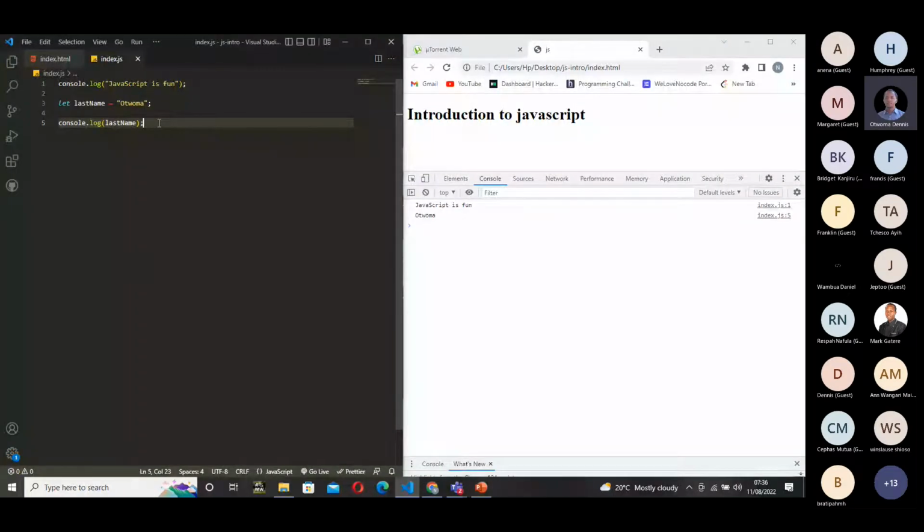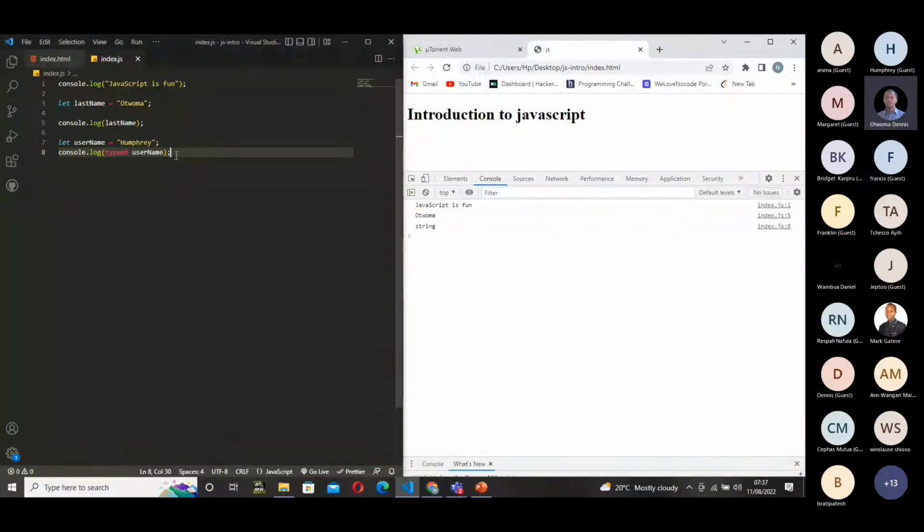So let me just declare another variable here. For example, I can declare a variable called, let me call it, for example, username, and put it a value like, let's say, Humphrey. So if I want to see the data type of Humphrey, I come to the console and I log to that console the typeof. So what am I providing? The variable name, which in this case will be the typeof username. So if I come here and refresh, it's going to tell me what this Humphrey is. So that is a string.